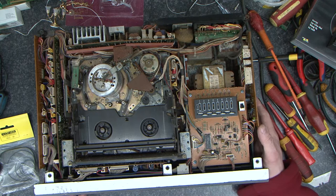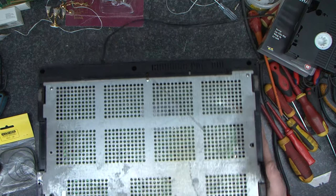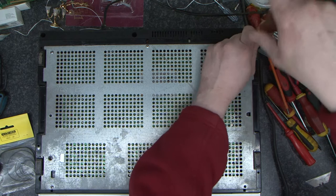Okay, so let's flip it over. We'll take the front panel off it and the back panel and just have a look at the mechanism from underneath. The bottom of this is held on with 6 screws. You need to do this to be able to change the belt kit, because some of the belts are in the bottom, some are in the top.